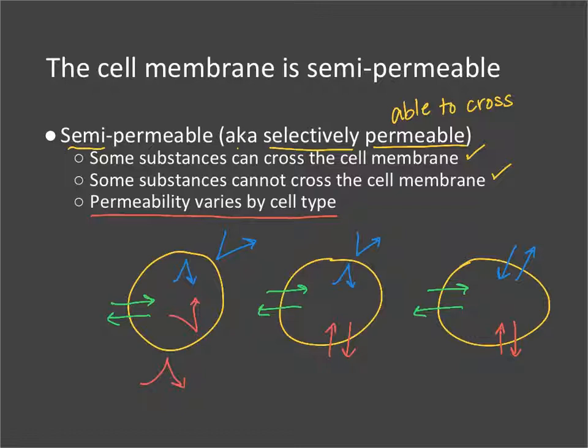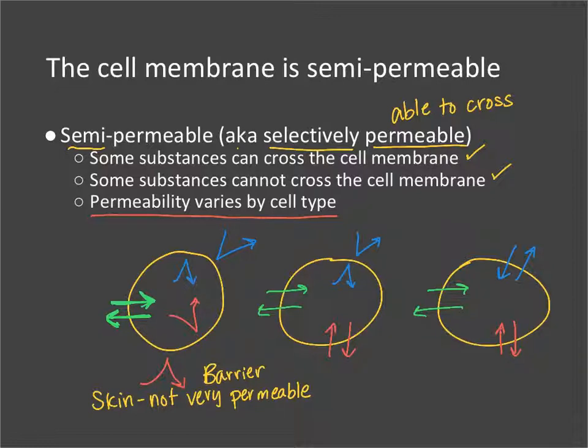And some examples of differences might include things like if you think about the skin. So the skin is meant to be a barrier and it's not very permeable. It does have some permeability because there's some stuff that can enter and leave all cells. So it does have some of that permeability like what we see with whatever this green arrow is representing here. But for the most part, your skin is trying to be a barrier and is trying to keep stuff inside your body and out. It's trying to keep stuff inside your body that's supposed to be in your body and stuff outside your body that's supposed to be out.